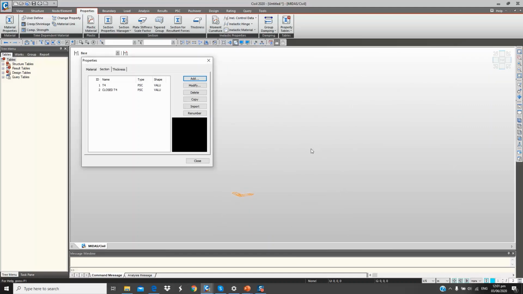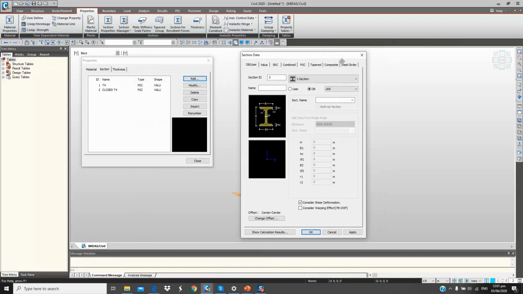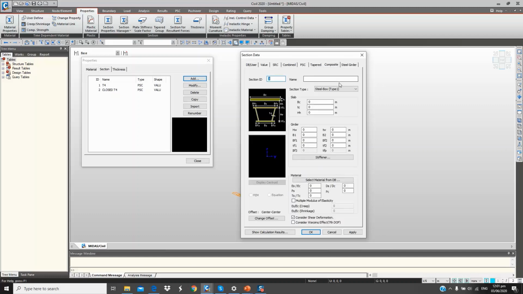So now we have data for T4 and then the closed T4. We will be adding the composite section for this PSC. So add another one, then go to the composite tab. In this case, we'll need to define composite PSC since T4 and closed T4 is defined under the PSC tab.